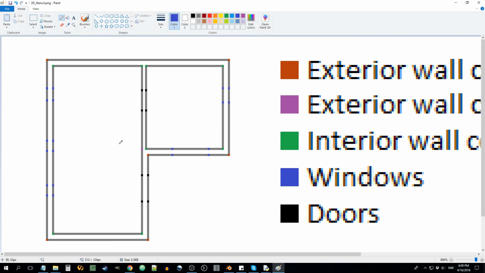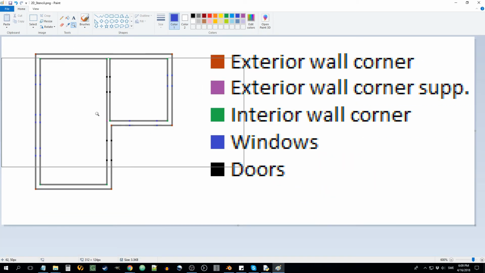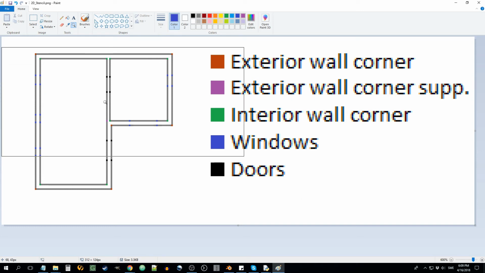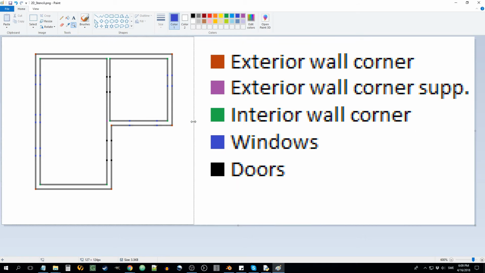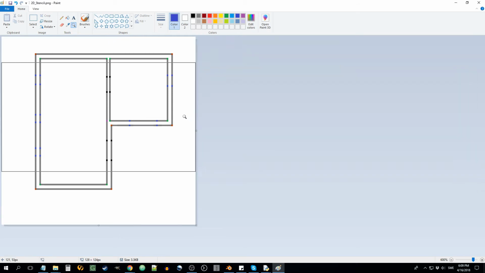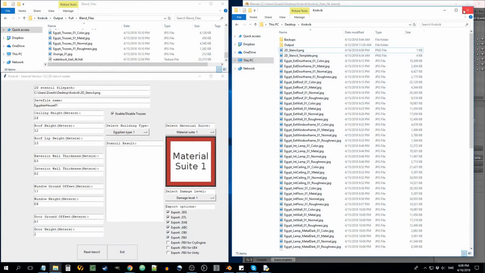The size of the windows and doors do not need to be constant throughout the painting, as the script reads these dynamically based on their position in the image and not by any set determined size. Alright, we now have our finished stencil. So all there's left to do now is remove the color code. There we go. I'm now going to save the image, close MS Paint.